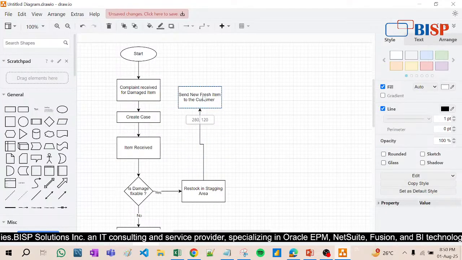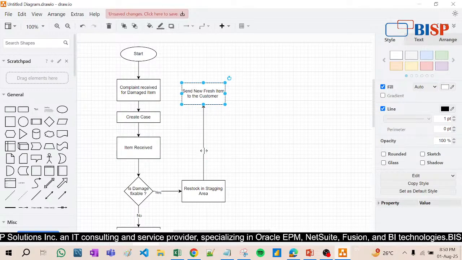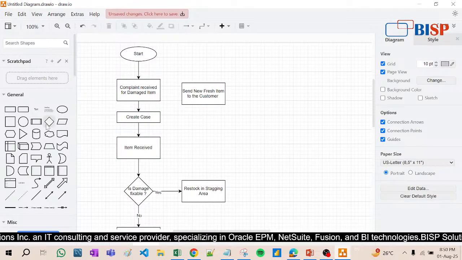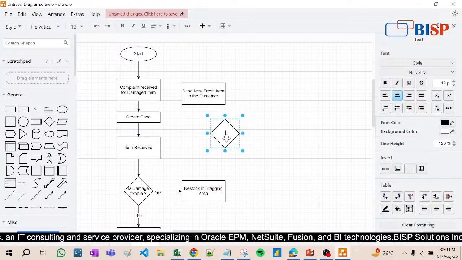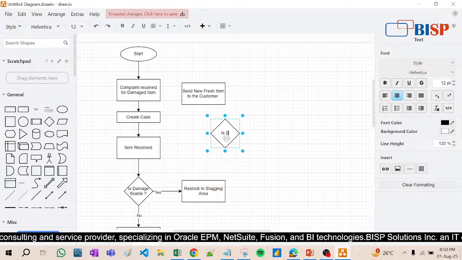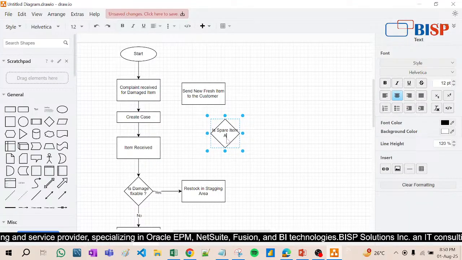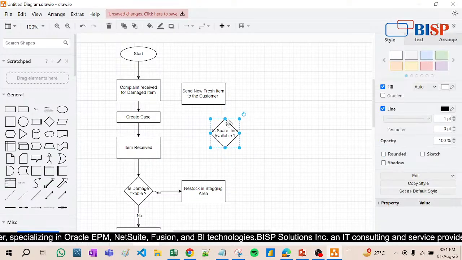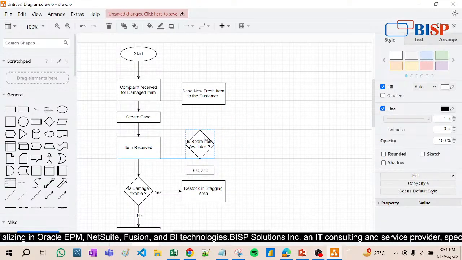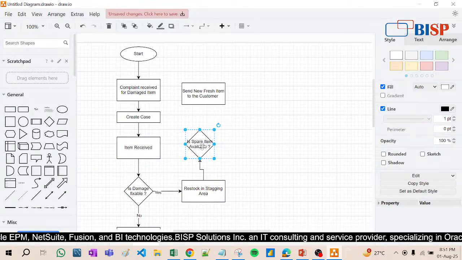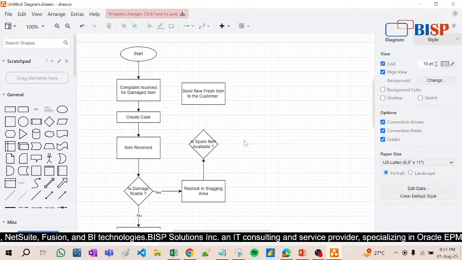Just a second, something we need to do here. Is a new item available? Is a spare item available?